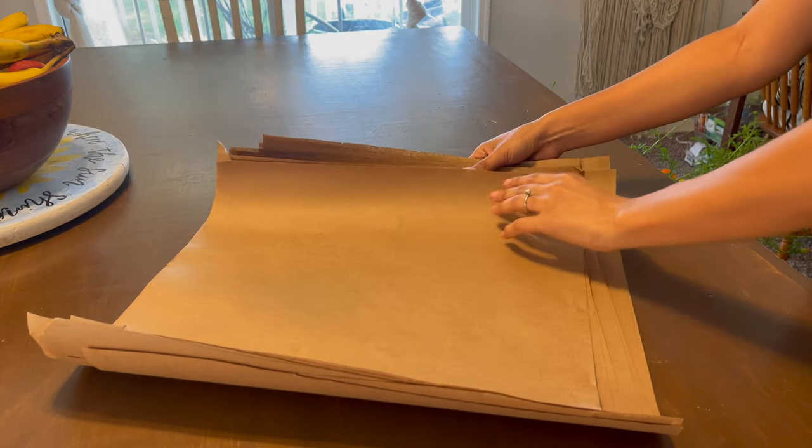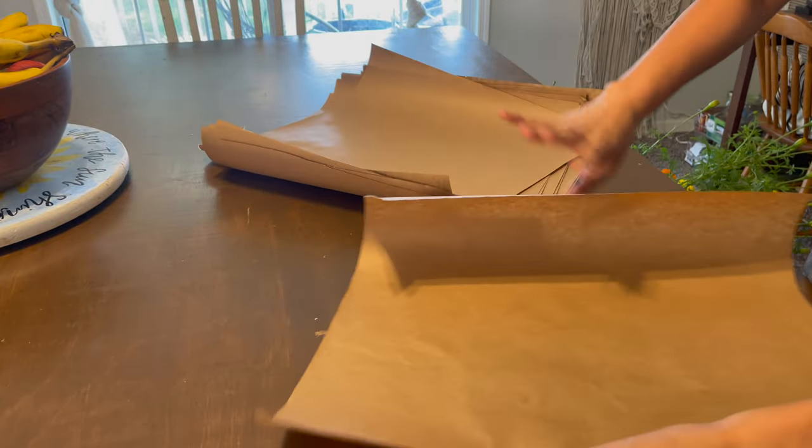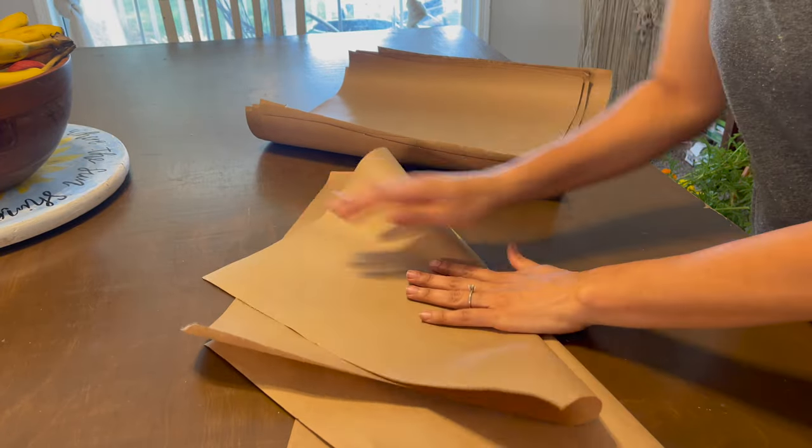Next, after I cut a few squares, I fold it, as you see here, just like that. And I keep going and prep all that before I start.